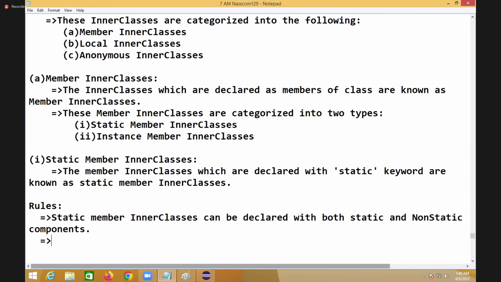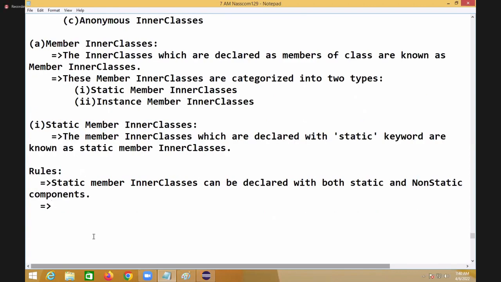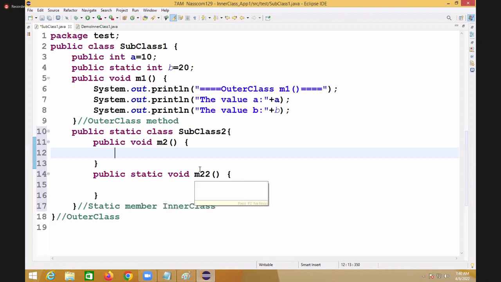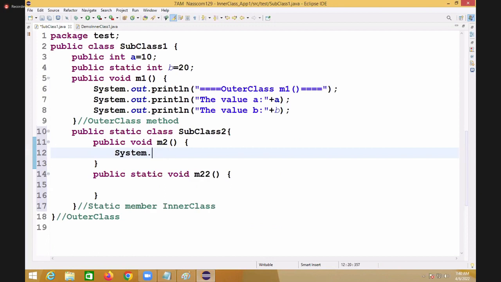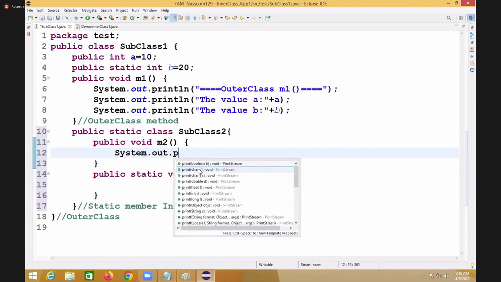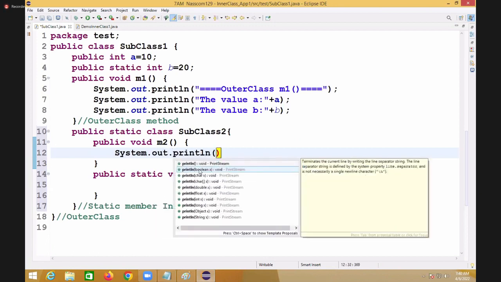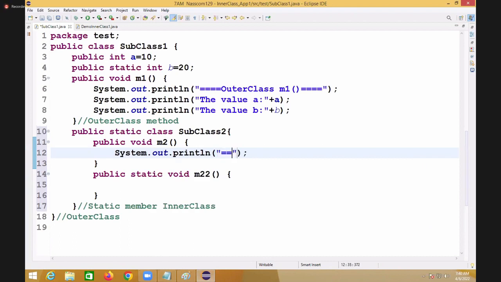Now, look here everyone. This is one non-static method anyway. System.out.println. Non-static method means instance method. Instance method m2.